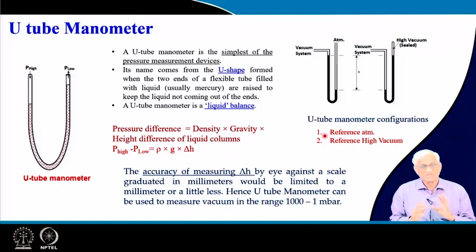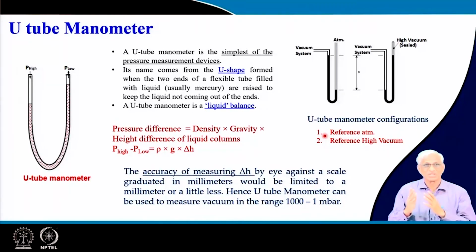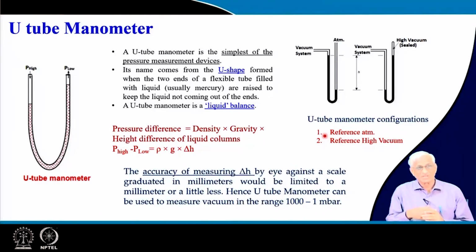Otherwise, the U-tube is a very famous meter. It is also used in routine laboratories for measuring pressure difference. Pressure drop is a very important aspect in mechanical engineering. Multiplied by the volumetric flow rate, it will give you pumping power. So, very small pressure drops are also measured by the U-tube. In vacuum also, sometimes people use it for measuring pressure differences within the vacuum range.